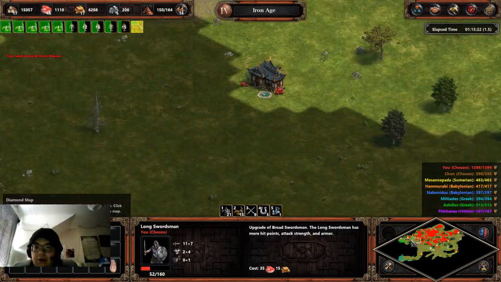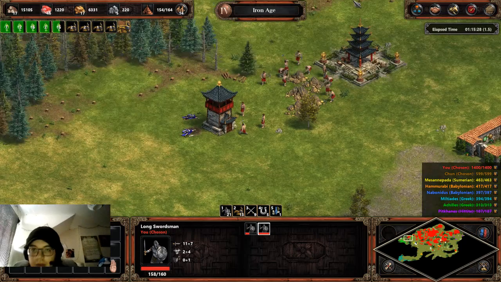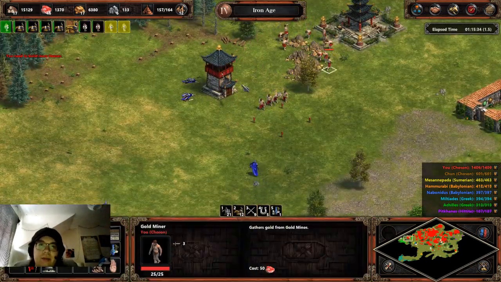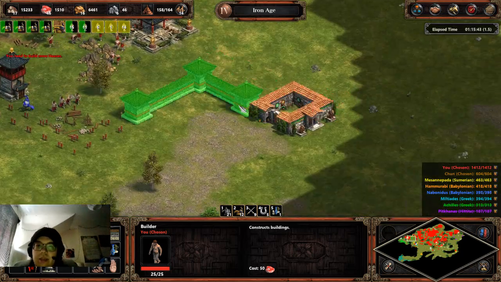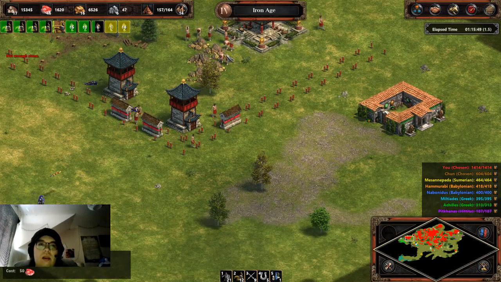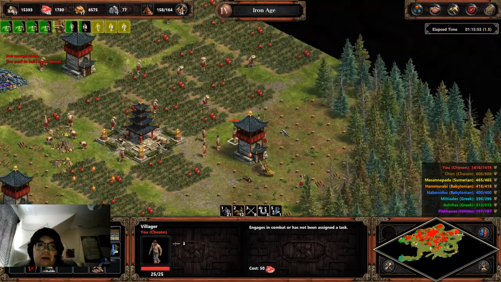Keep our units around here. Are we losing this fight? We're definitely losing. No, we're not, we're fine. What's happening over here? Yeah, we are getting constantly attacked here, so I'm actually going to build a wall to protect this. That's what we needed.